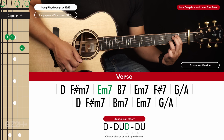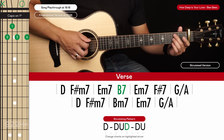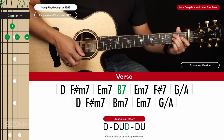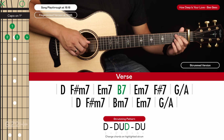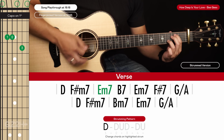of the second string. Then we go to a B7, so middle, ring and pinky finger on the second frets of the 5th, 3rd and 1st string. And then your index finger goes on the 1st fret of the 4th string. So that's B7. So the second bar.